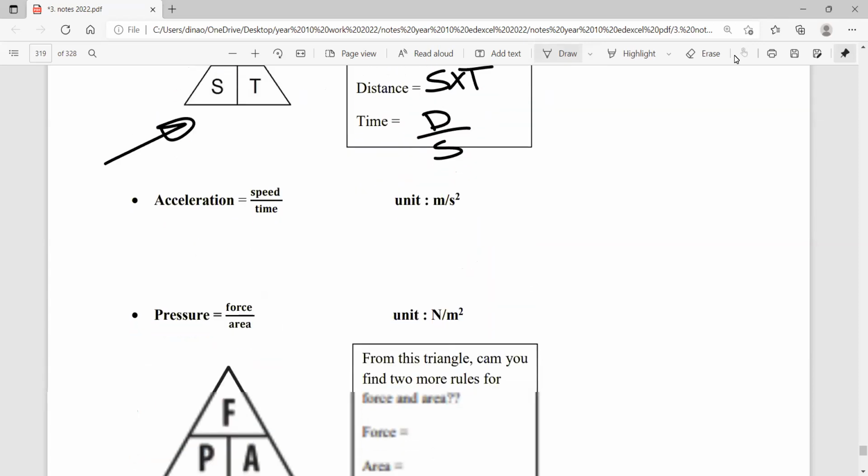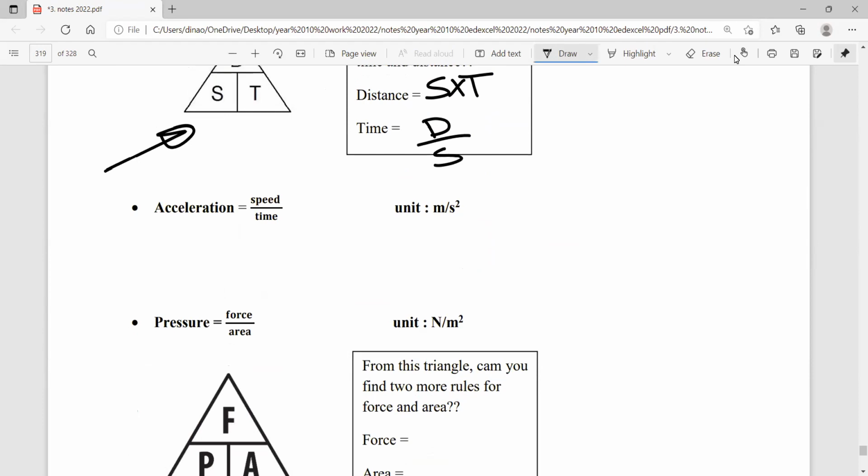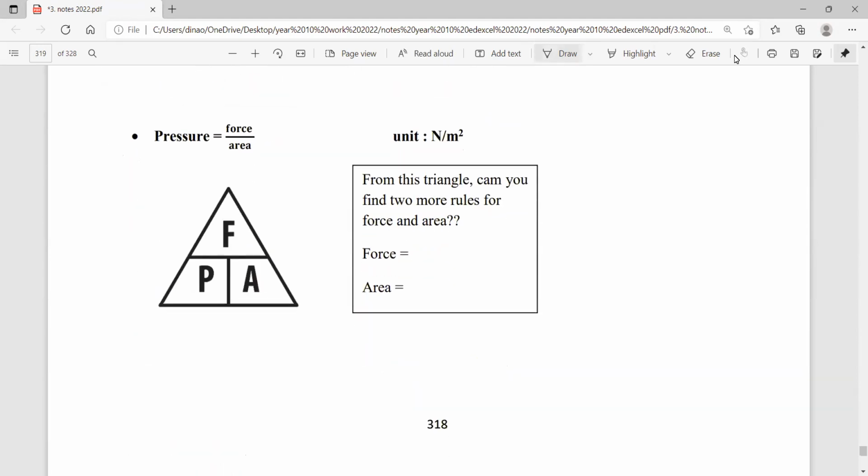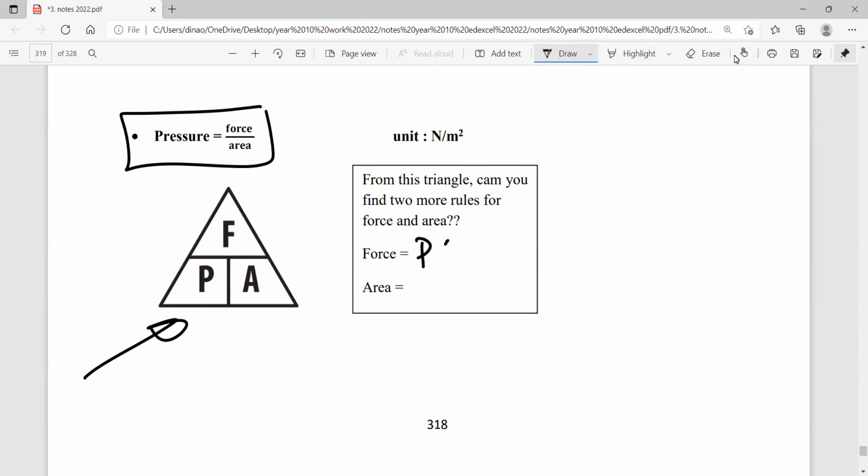طبعا the second rule that you have to know or you don't really have to know it that much اللي هي acceleration is change of speed over time. This is not very important. اللي بقى بيجي كتير في الامتحانات اللي هو pressure equals force over area and this is the pressure force area triangle. The force is pressure multiplied by the area and the area is force over pressure. ده بقى بيجي كتير في الامتحانات بتاعت 1x و 2x هتلاقيهم كتير موجودين.